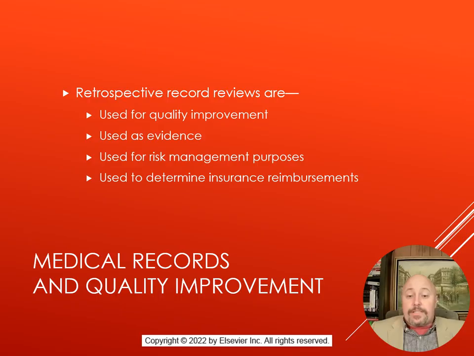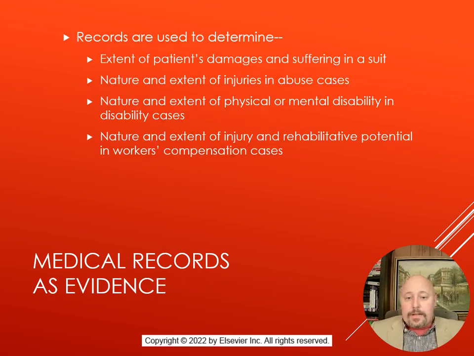You're also going to hear a lot of instances of chart reviews, reviewing that documentation. Retrospective record reviews are used for quality improvement. See what we could have done in this situation to improve the quality of care. They can also be used as evidence, used for risk management purposes, and used to determine insurance reimbursements. In the case of evidence, in the case you have to go to court, records are used to determine the extent of the patient's damages and suffering in a suit. And remember, if you didn't chart it, it didn't happen. Everything you do for that patient needs to be documented. You could change every dressing on time, but if you didn't document it, it did not happen.